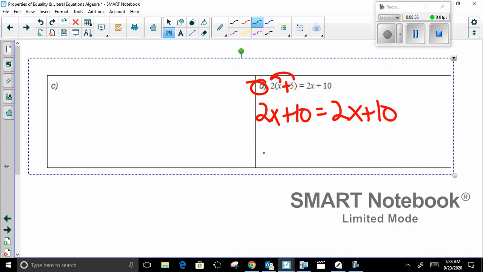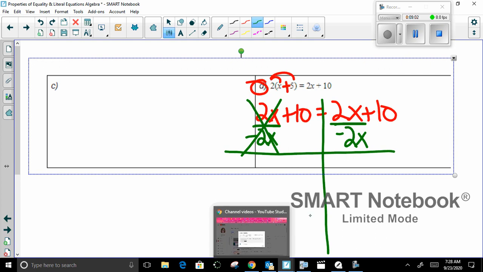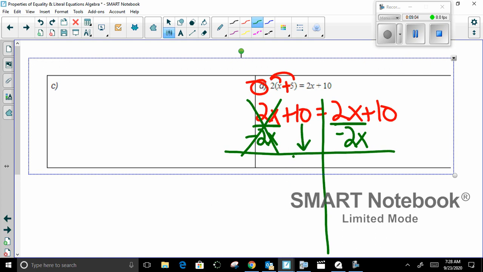Do I have any like terms on the left? I don't. Do I have any like terms on the right? I don't, so move on. You do have variables on both sides. There's one on each side. Rule is bring smaller to larger, but they're the same. They're both positive 2. If I just subtract this one and bring it to the other side, what's going to happen? Anything minus itself is 0. The whole thing, even the x's, go away. 0. Bring down my 10.